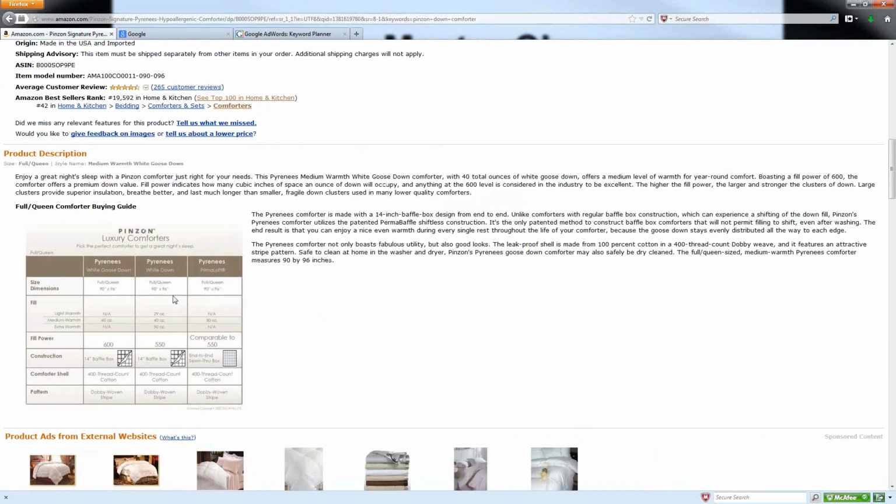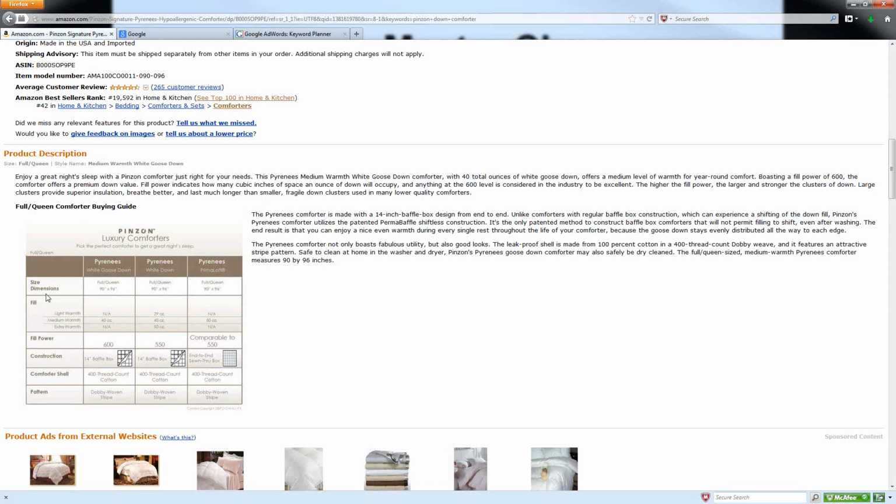Now, you can see further down here, they actually give a little bit of information concerning these different warmth levels that I was talking about in the options that were up above. And they provide a little bit of information here in this text, but overall, there's not a ton of information available here about what those different warmth levels are really all about.